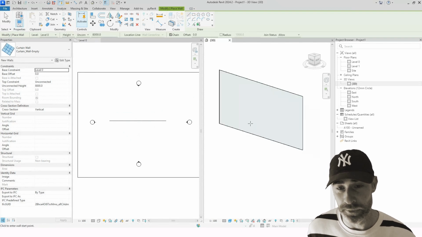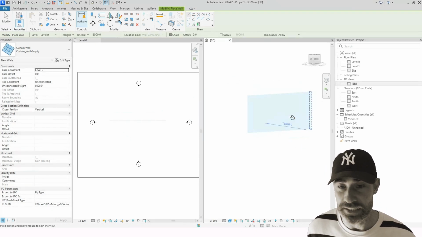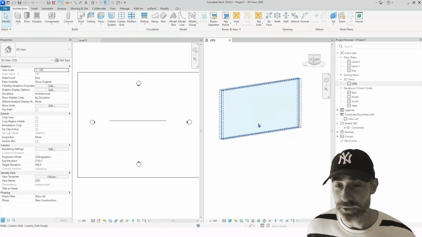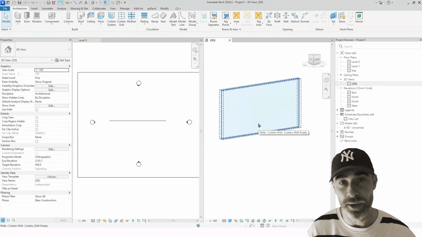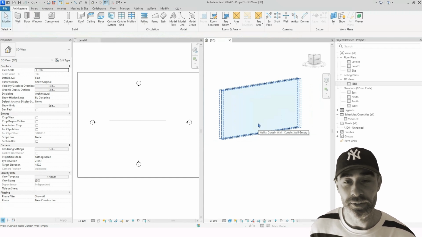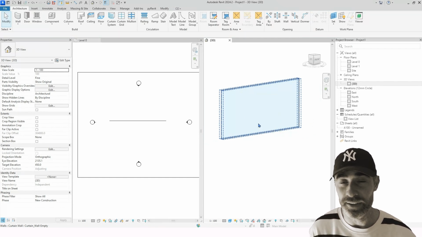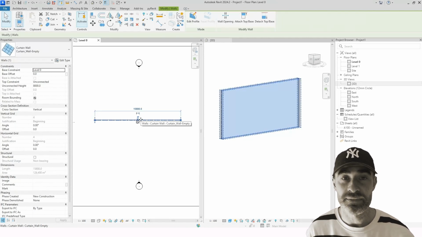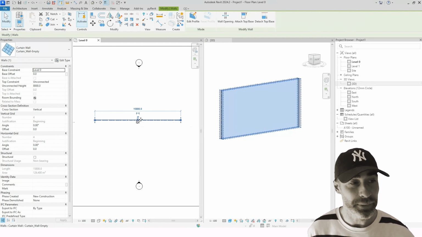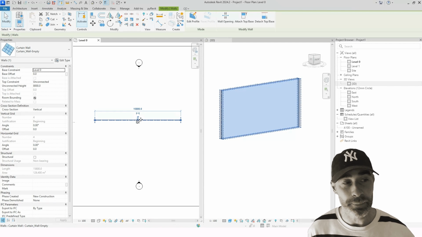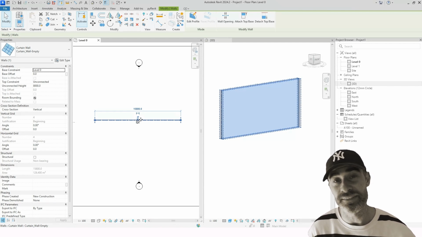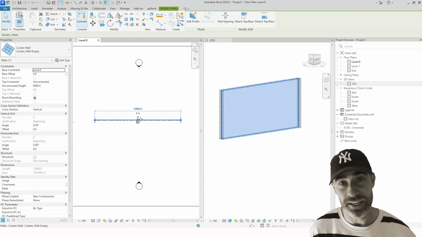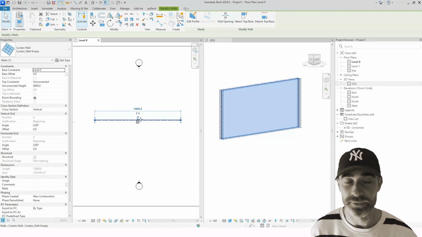I've also got a 3D view open here so that you can see what this is going to look like in real time. As we draw, modify, and add elements to this curtain wall, you'll see this visually happen and the impact of adding and modifying these elements. When I have this selected, you have very similar parameters and properties to your wall, like base constraints, base offset, top constraints, and unconnected height. So again, navigating a curtain wall is very similar to walls.